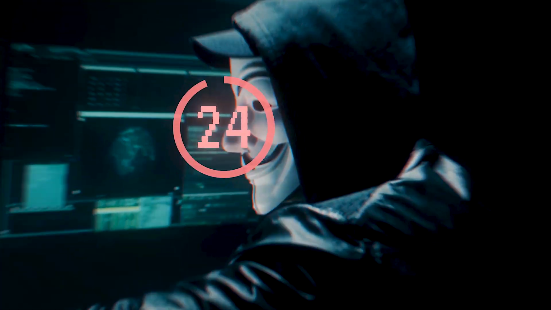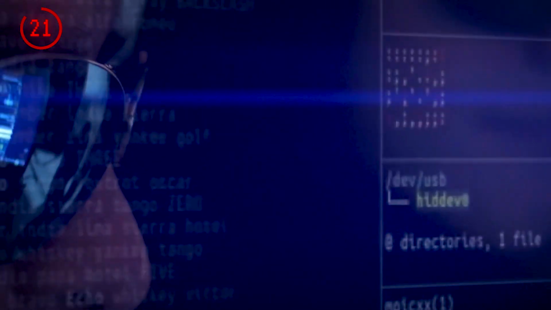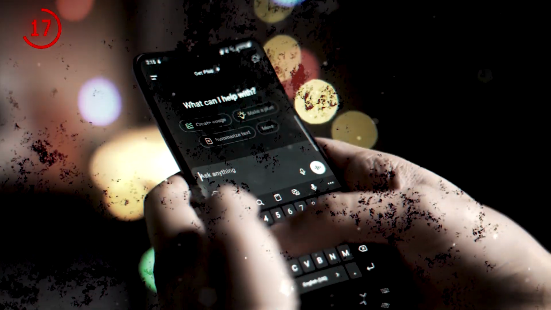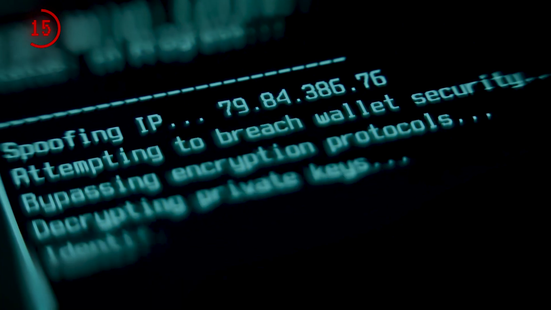Ghost data. The hidden imprint you leave behind every time you log out. You can detect it. You can control it. You can even weaponize it. But never forget, the system learns you just as much as you learn it.